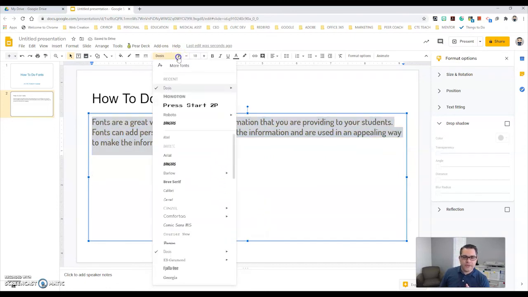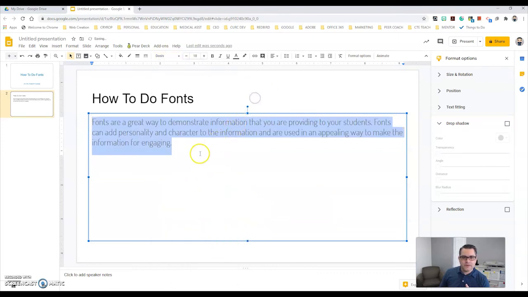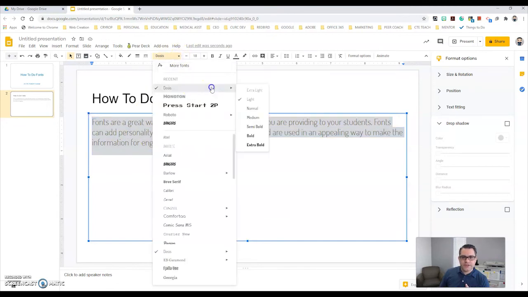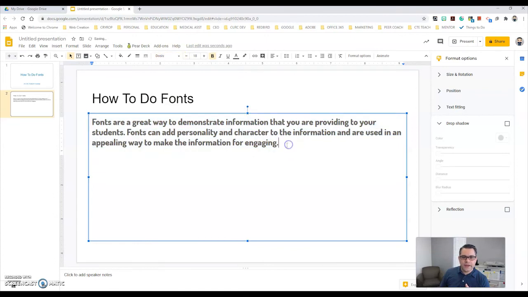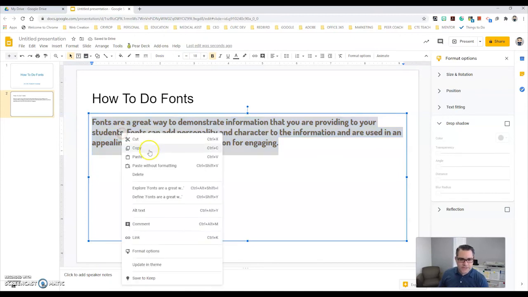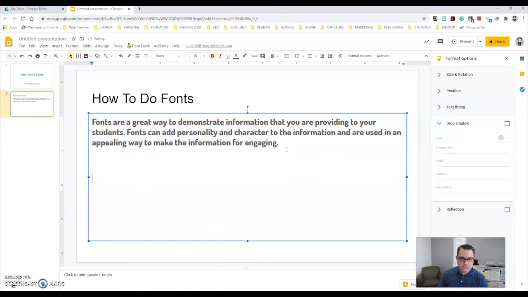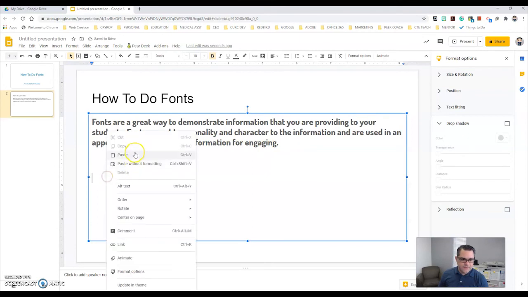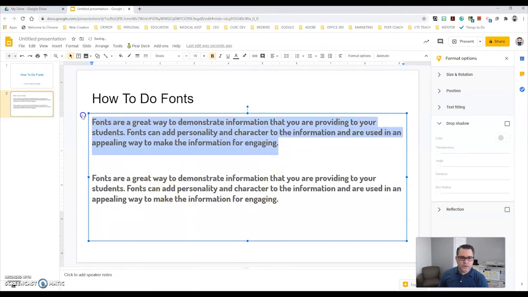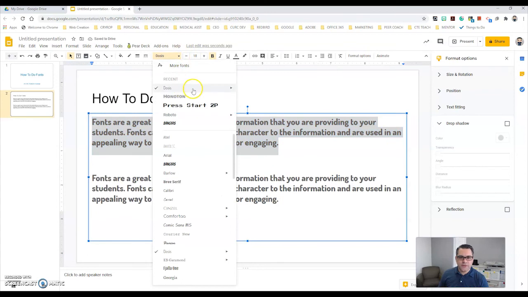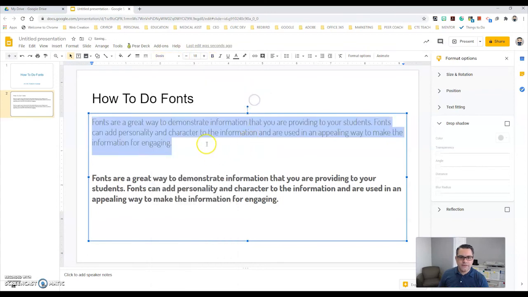I'll kind of show you what the light version of that looks like. So it's the same font, it just isn't as thick. And say I wanted to choose it to be extra bold. That's what it would look like there. I'm going to copy this so you guys can see the difference. And I'm going to paste it. So there's the bold one, and then I'll change this back to the light, so you can kind of see same font, just different thickness in how they're being used.